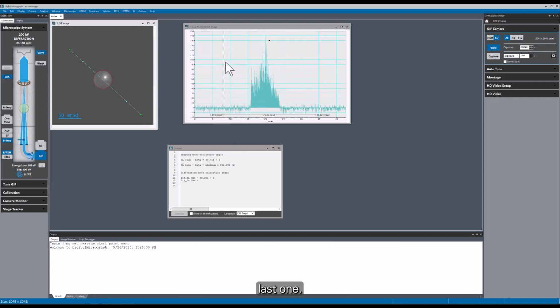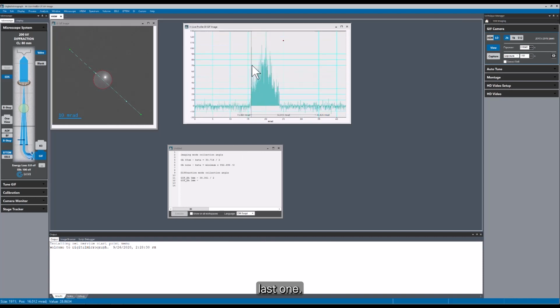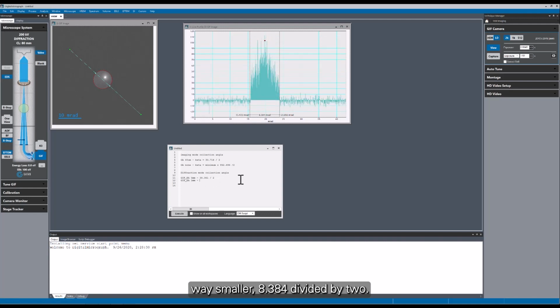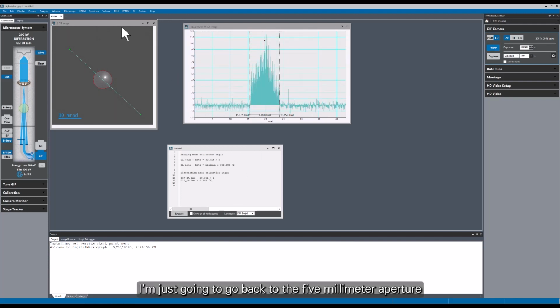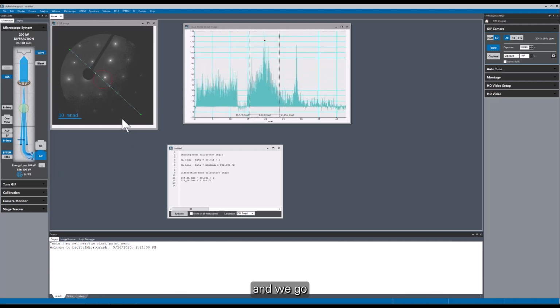Last one. Eight. So way smaller. 8.384 divided by 2. Now, I'm just going to go back to the 5 millimeter aperture. There we go.